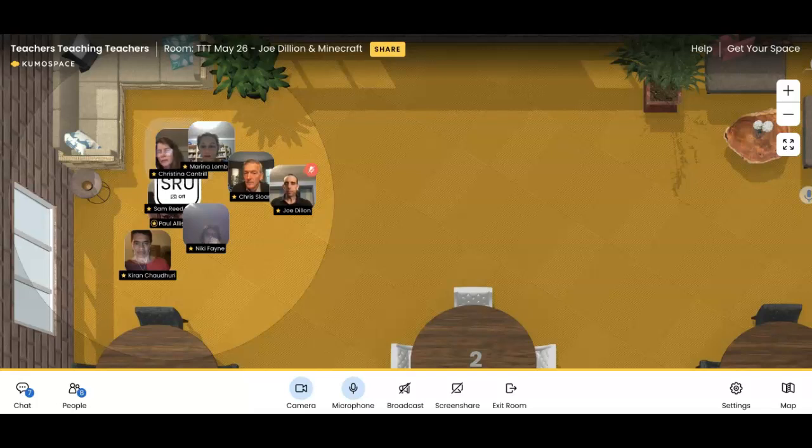And Chris, one of the things I was going to say, and Joe, maybe there was a question about whether you just go in and explore, or what happens after you do that. So there's both the writing of the poem, but a lot of these worlds have been designed by the teachers so that it's a gradual release of responsibility.